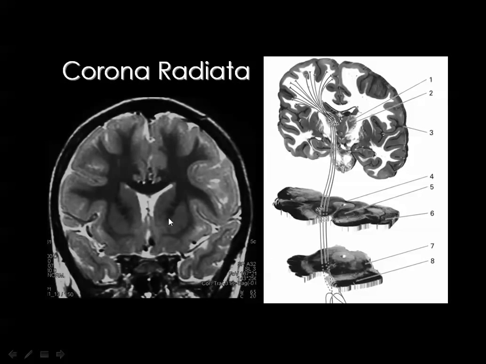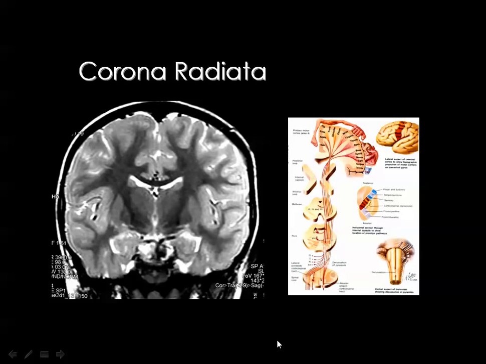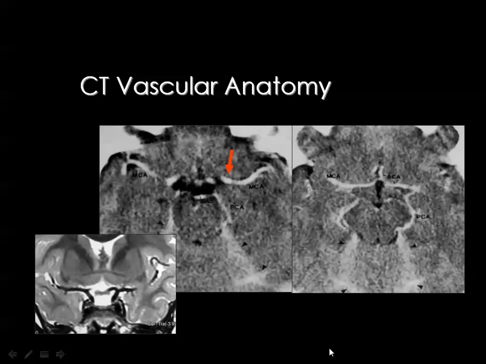Then if you look at this coronal image, you can identify this is the site of the internal capsule, and this part of the white matter represents the area of the corona radiata, which is near to the ventricle. And you can see these are the fibers coming through the spinal cord, passing through the internal capsule, coming as the corona radiata, then ending in the subcortical area as the centrum semiovale.